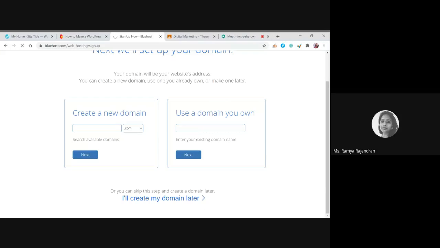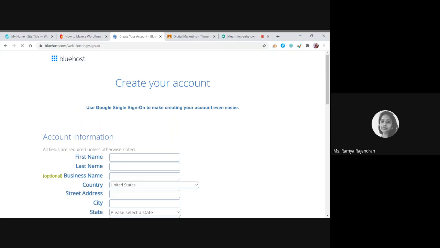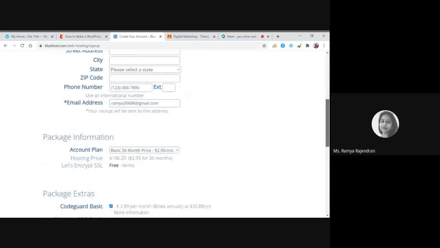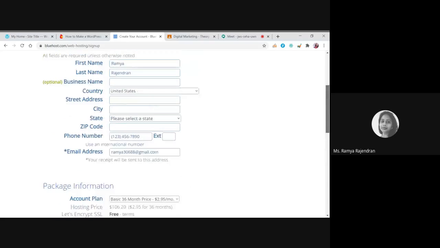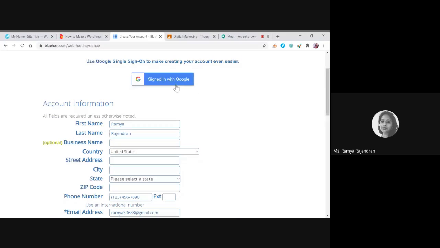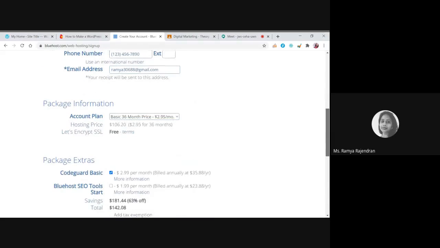I just wanted to show how it looks for you. Here you have to give your account details. I've signed in using Google, which is why all this information comes up, and my name is already auto-filled.